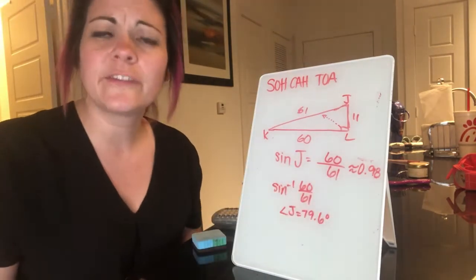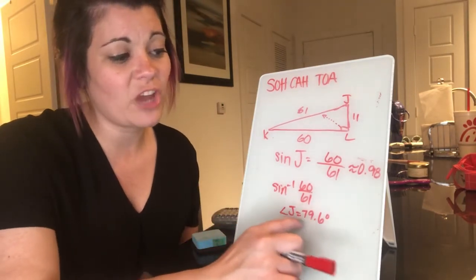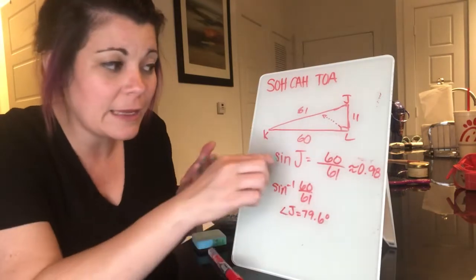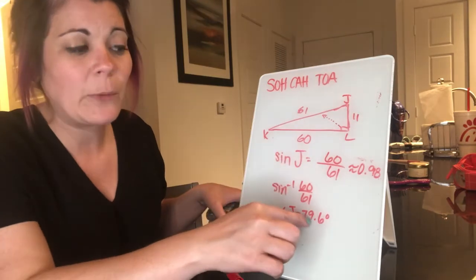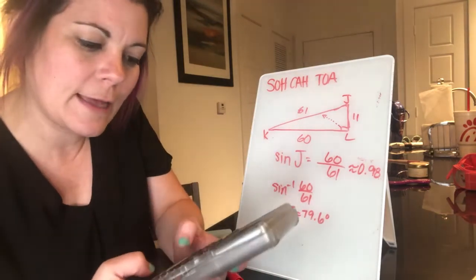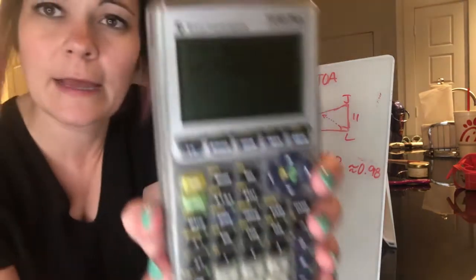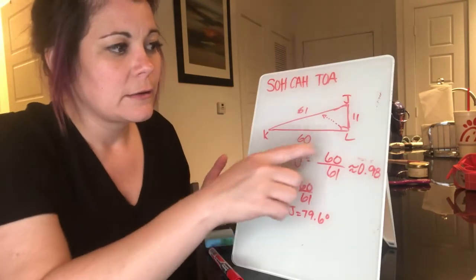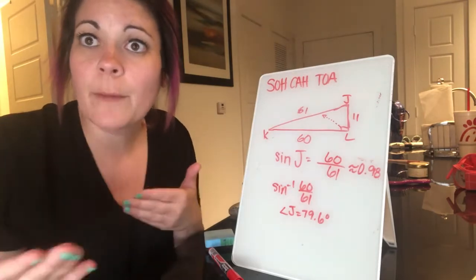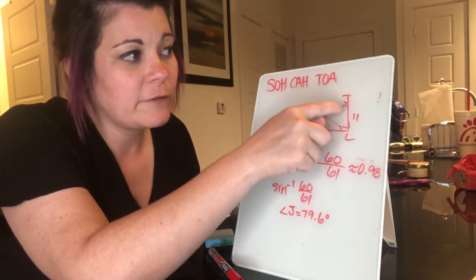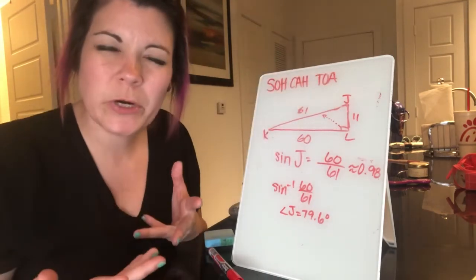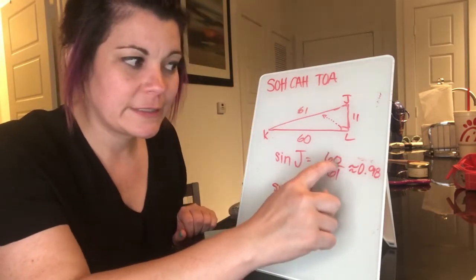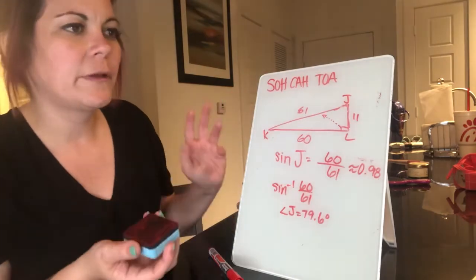So people are like, well, really, what is sine? I don't understand it. Well, if this is J, then the sine of this will give me the same ratio of 60 divided by 61, because that is the sine of J. So the sine of the angle J, which now we know is 79.6. So I write sine of 79.6, and if you notice, the sine of 79.6 is 0.98. It is the ratio. So sine is just the ratio of those sides, opposite over hypotenuse. So if you know the angle measurement, you can check your work. You can check to see if the sine of that angle measurement actually matches the ratio, 60 over 61. Pretty cool, huh? So let's do some more.